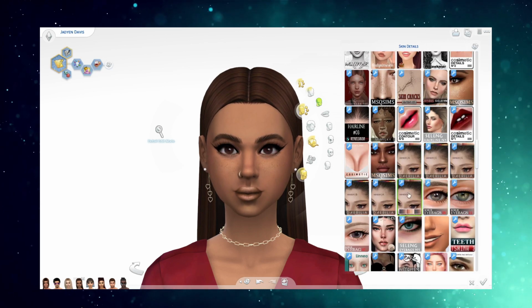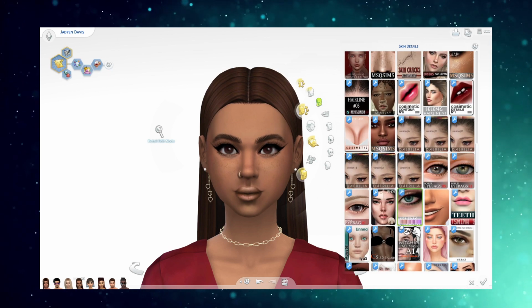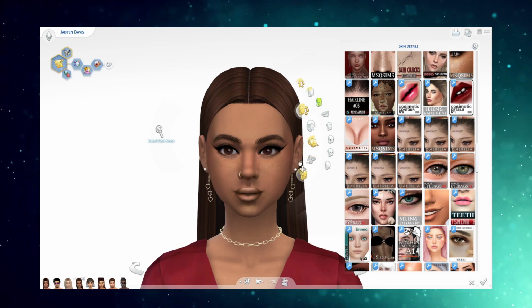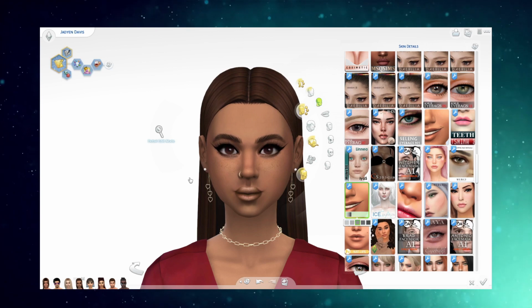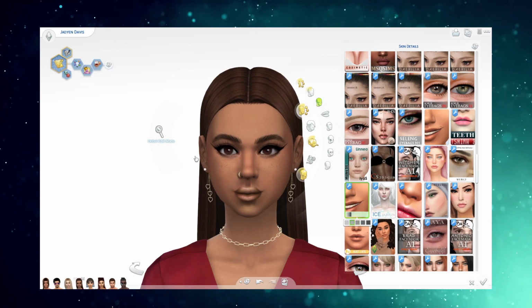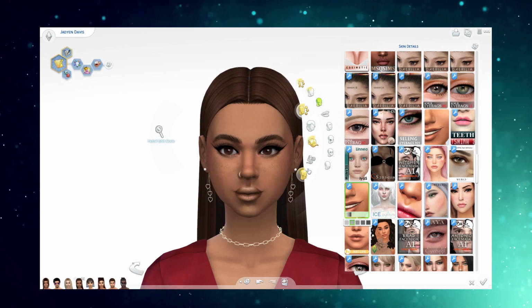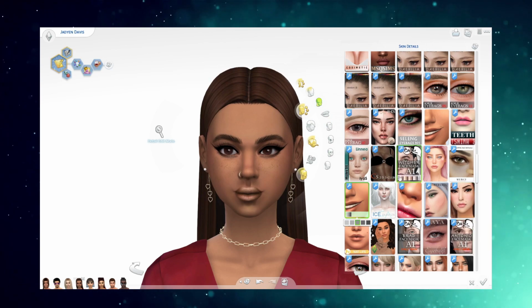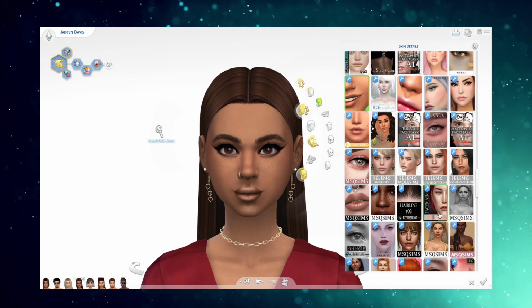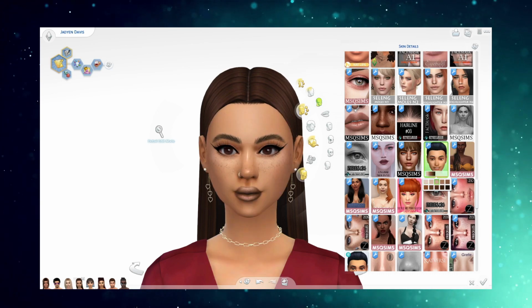Let's see. We don't need a hairline, I don't think. No. I used one on Sunny though. So we got eye bags. We got freckles. Here's some more eye bags. Gives kind of more of a... I like that this has a little bit of highlight in the front. So we'll define them a little more. I am looking for a skin overlay here.